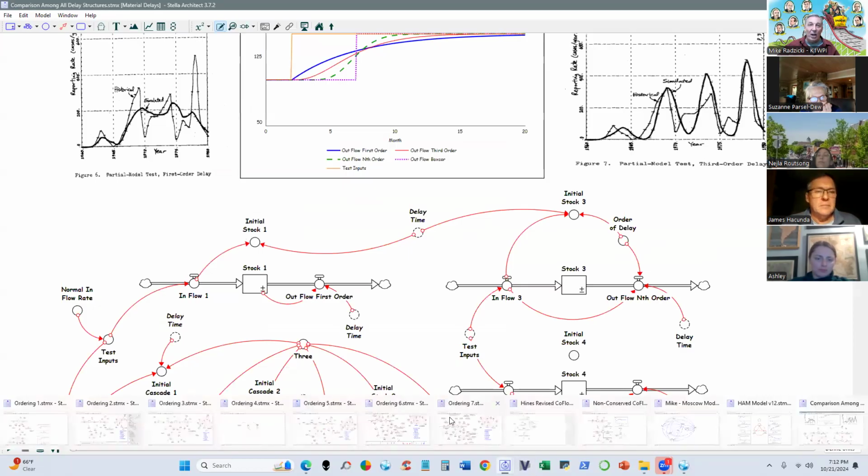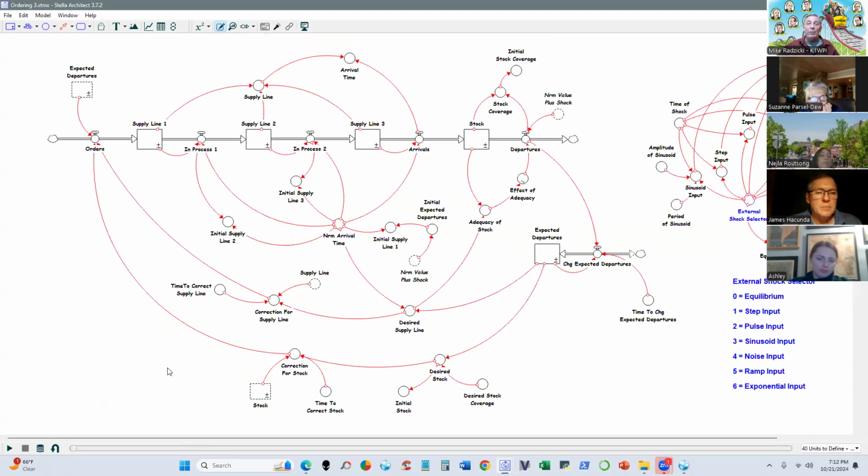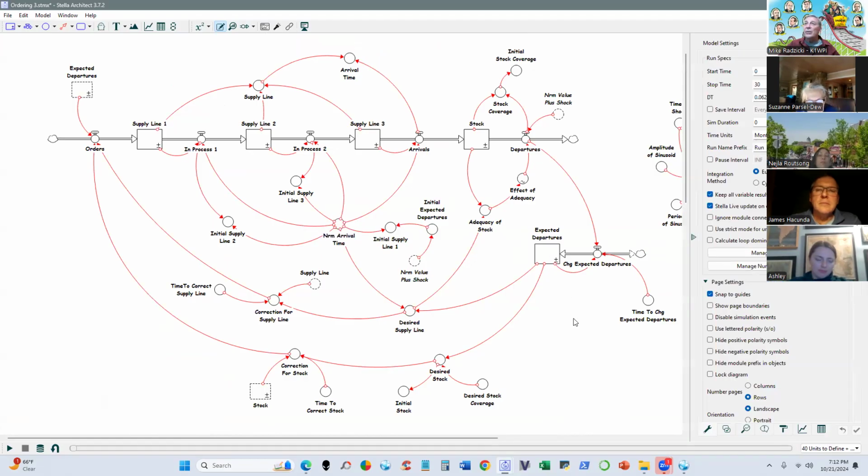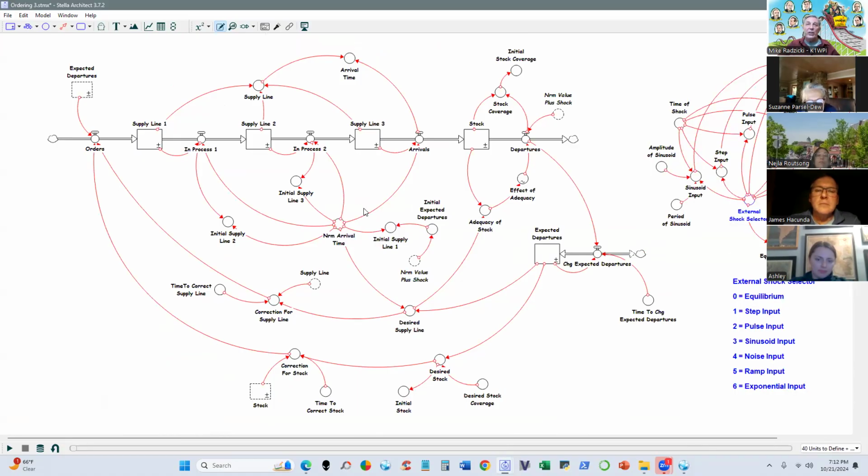So let's say the first order delay is not getting me there. A third order delay might be getting there. And we're remembering we also have steady state error. That's a problem if we're going to have any growth or decline. So that's going to be an issue. Okay, so what's the difference? We have our normal arrival time. It's still 3 weeks or whatever. I don't even know what I said here. What is it? Months? Probably should be weeks.